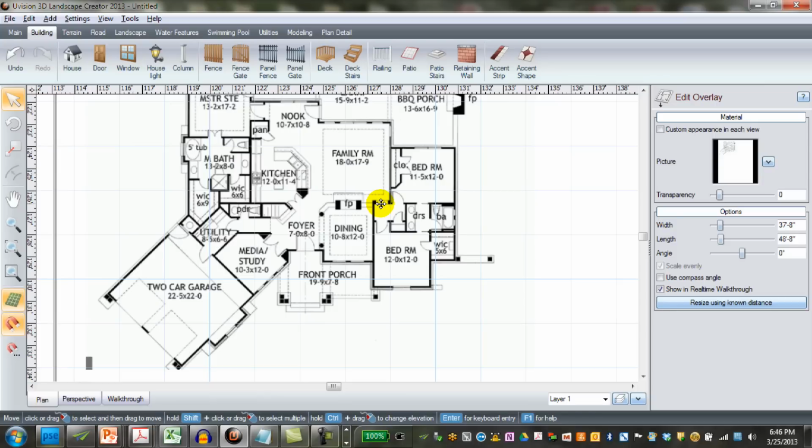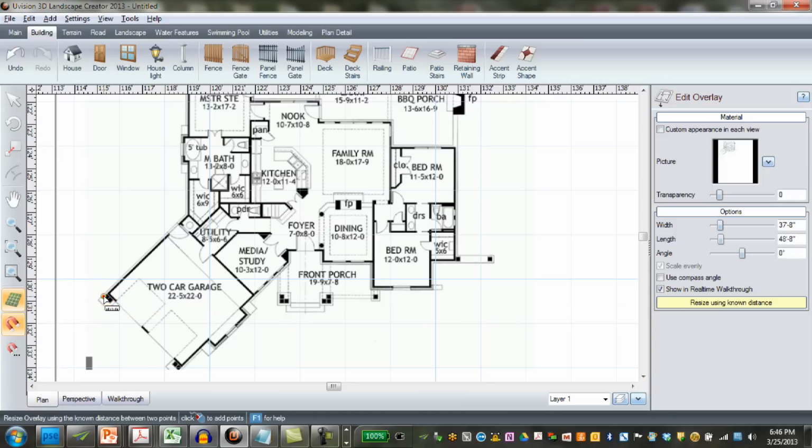resize using known distance. So for example, we know that this garage here is 22 by 22. We can set that measurement in the software and it'll automatically expand everything proportionally. Click on this button here, resize using known distance.